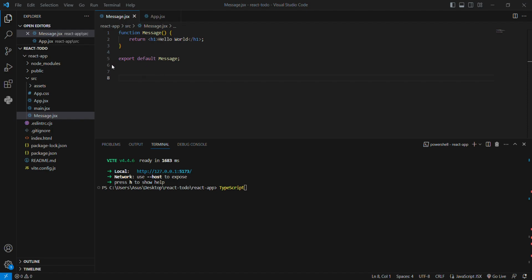So guys, here you see hello world on the browser, exactly like this. See you guys in my next tutorial, where we are going to create all our components. Bye for now.